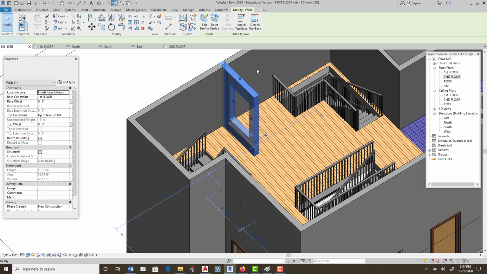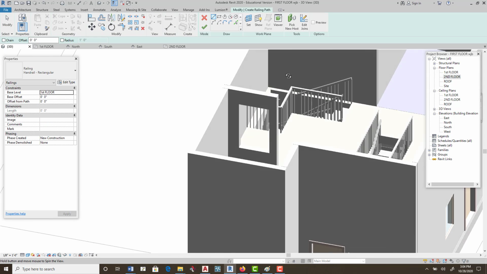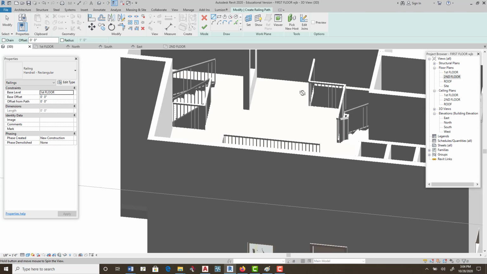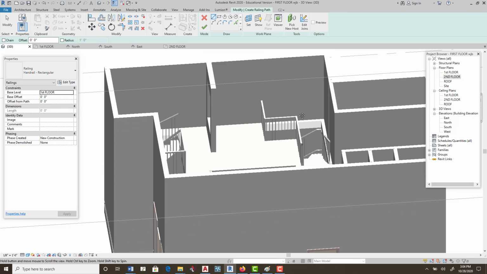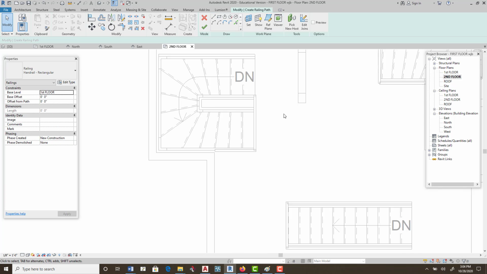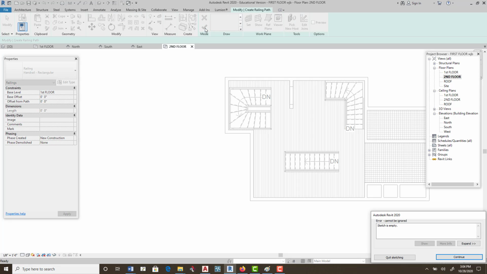Ta-da! Okay. And there's your nice little pass-through. Okay? Alright, so that you can cut generic openings in walls. Okay. Let's see there. So now, oh, I forgot to hit the green check. There you are. Alright, continue.